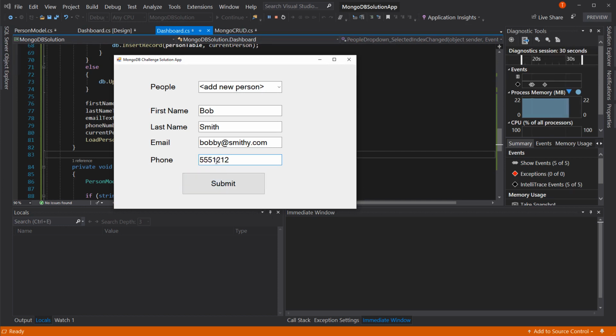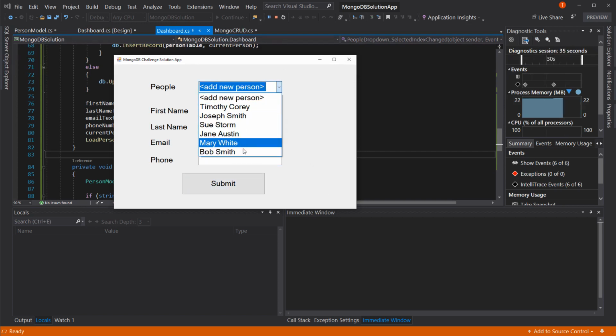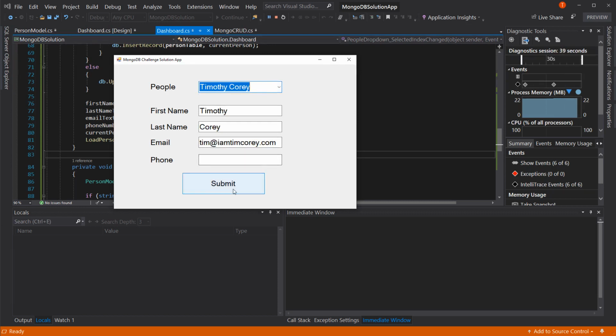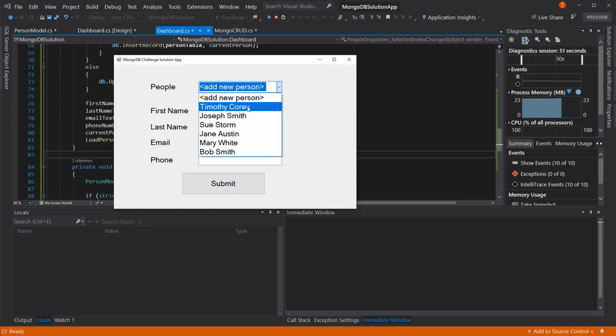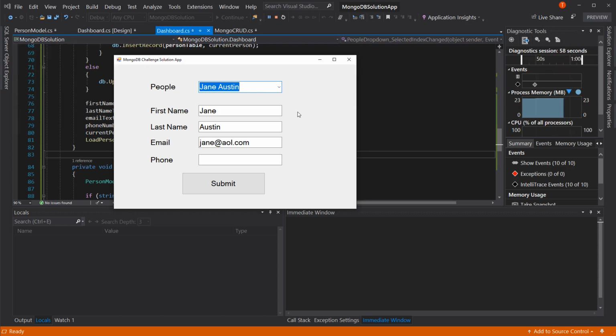Let's put a dash in there. Submit. And now Bob Smith has a phone number, whereas Timothy Corey does not. But if I hit submit, it says, nope, you need to enter a phone number. So I can say 555-1234 and hit submit, and that works. So now Timothy Corey has a phone number, Bob Smith has a phone number, but Jane Austen does not.